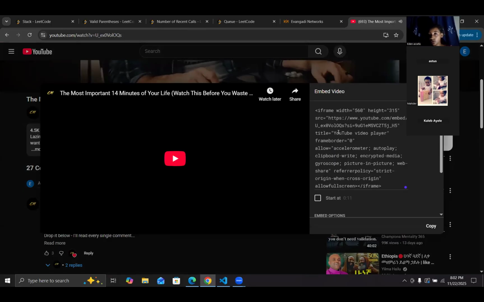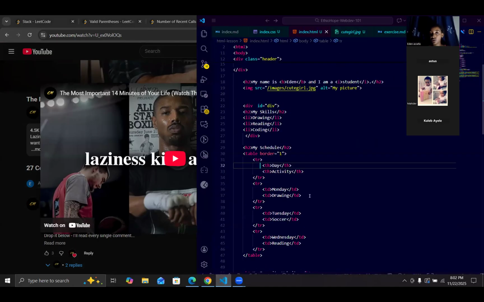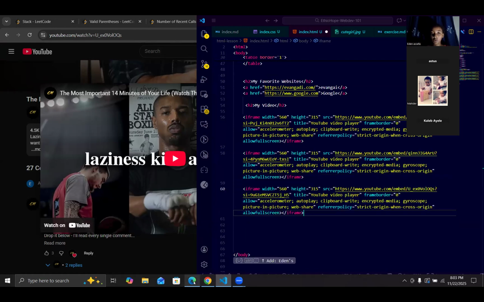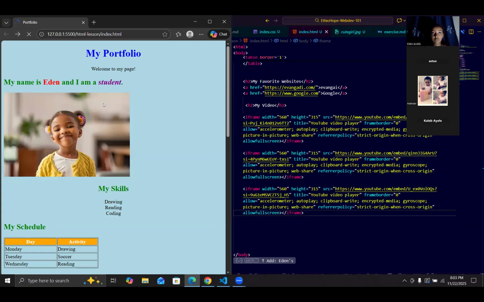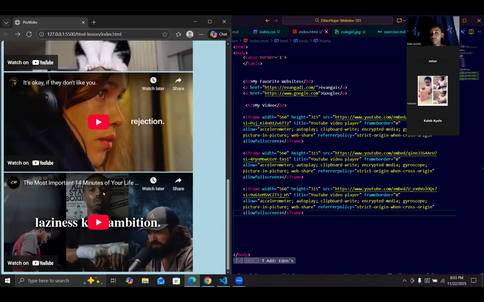Then, as you have seen here, here is a link using an iframe tag. We will copy all of these links, get back to our HTML, and paste it. When we go to our web browser, here it is. This is how we add videos on our web browser.